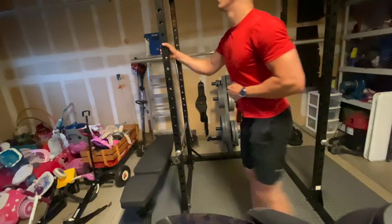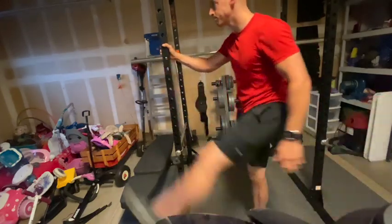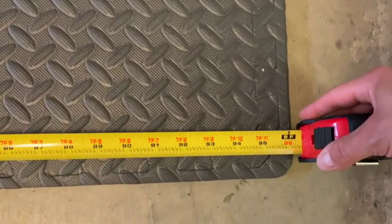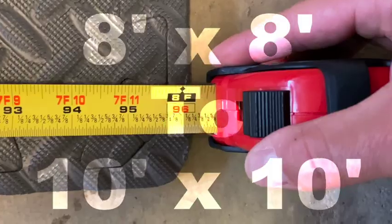So what I want you to do is try to find a space in your home where you can make big movements. You can kick your legs, stretch your arms up overhead, out to the side, without knocking anything over. That's gonna be where you wanna start. If you're trying to build a similar setup to what I have here, with the rack, the bench, the plates, and the bar, you're gonna want, at minimum, 8 feet by 8 feet. 10 by 10 is pretty ideal though.